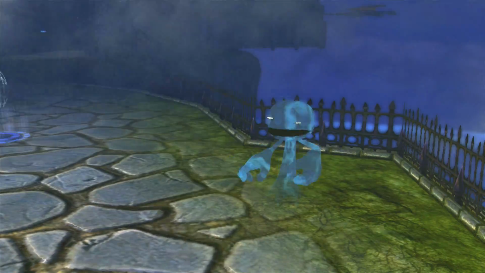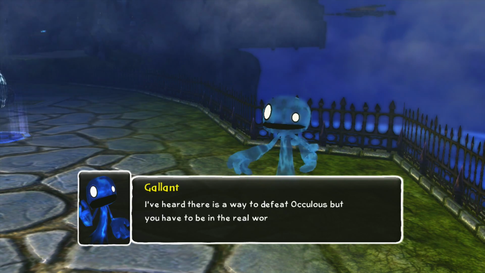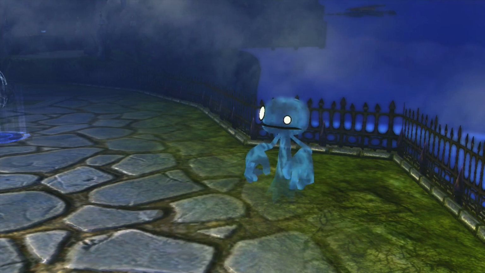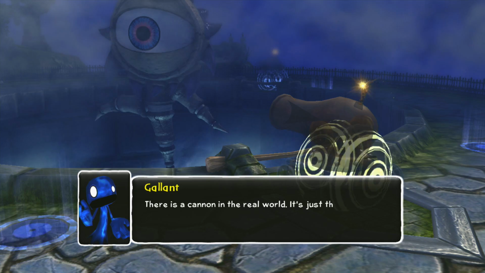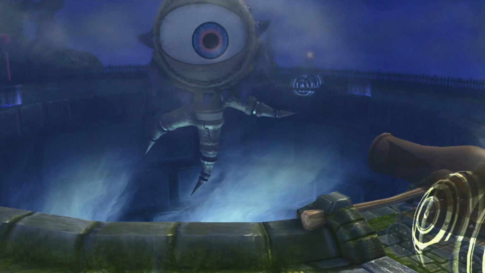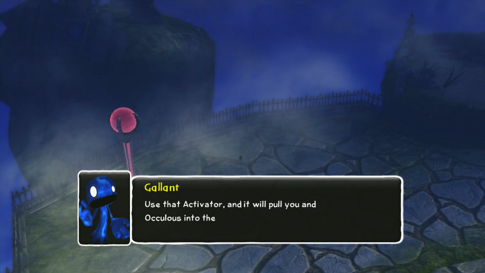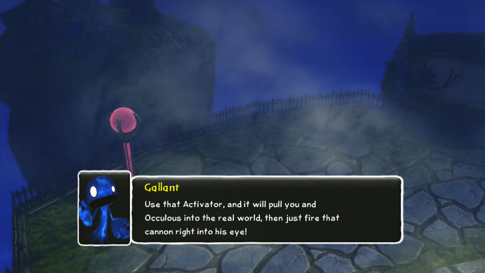My true form is in ghost world. I've heard there's a way to defeat Oculus, but you have to be in the real world to do it. And since ghosts like me only live in the ghost world, we'll need you to do the honors. There is a cannon in the real world. It's just the thing to shoot right in his giant eyeball. Use that activator, and it will pull you and Oculus into the real world. Then, just fire that cannon right into his eye.